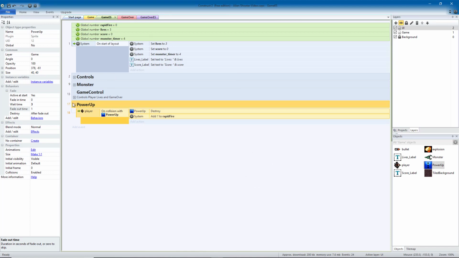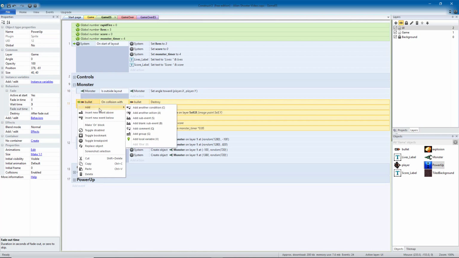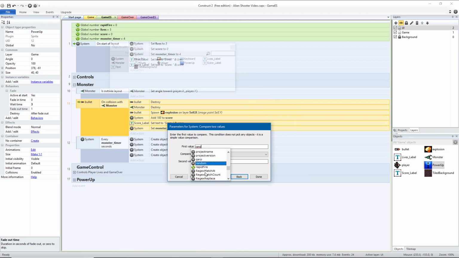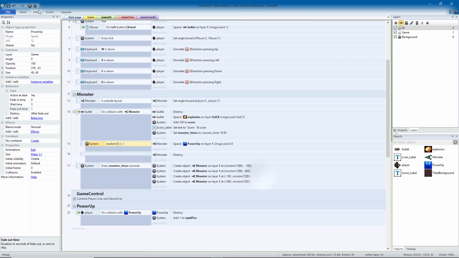Now we need to create the power up. So that is going to be on the monster. When the bullet hits the monster, I want to add a sub event. We'll do system and we'll do compare two values. And for the first one, I'm going to do random. So this will create a random number between 0 and 5, but it can also include decimal points. So what we need to actually do is we need it to be less than or equal to 1. That'll give us a 1 in 5 or 20% chance of the power up spawning.